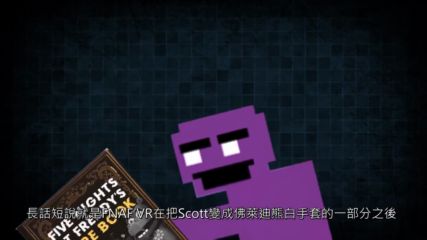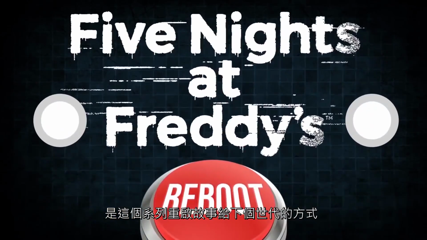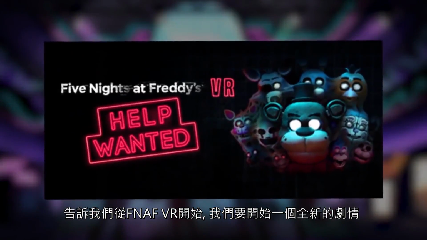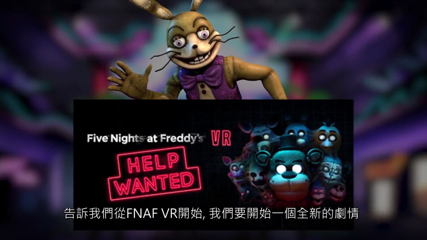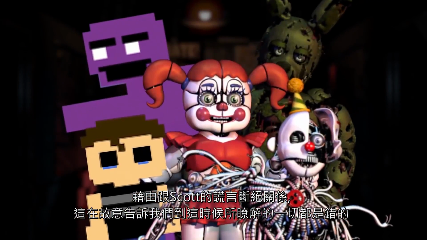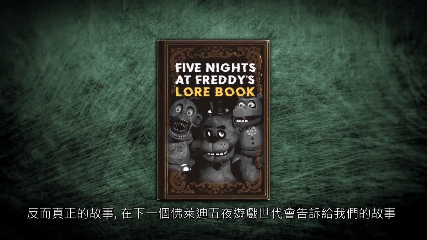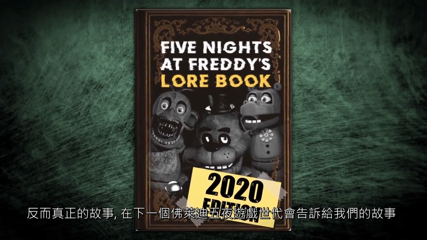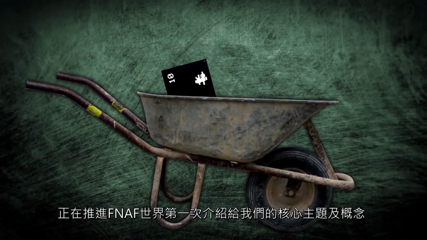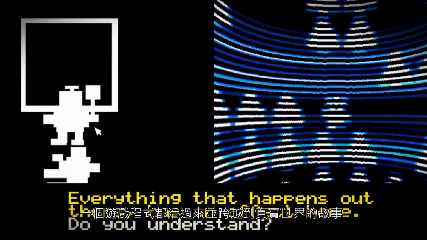The long story short here is that FNAF VR, in making Scott part of the Fazbear cover-up, is the franchise's way of rebooting the story for the next generation, telling us that with FNAF VR, we're starting an entirely new lore. In disowning Scott's story as lies, it's explicitly telling us that everything we've known up to this point is wrong. It's a distraction. Instead, the real story, the story that's going to be told to us via the next generation of Five Nights at Freddy's games, is carrying forward the core themes and ideas that were first introduced to us back in FNAF World. A story of video games, code, all coming to life and crossing over into the real world.